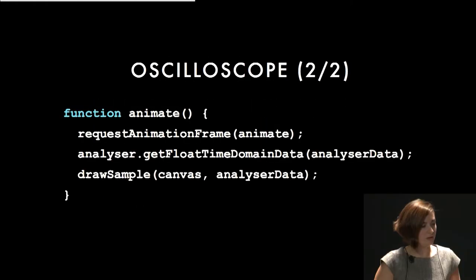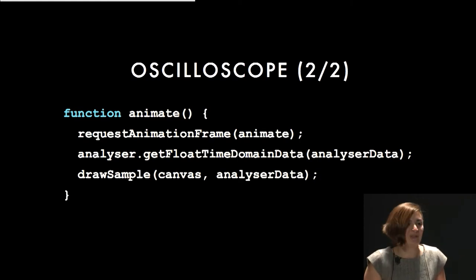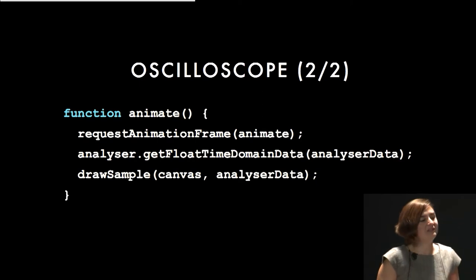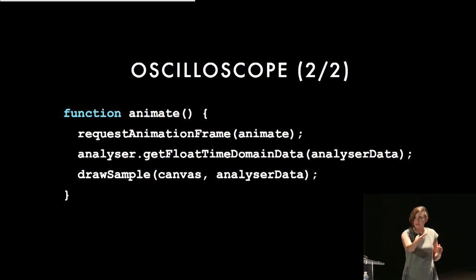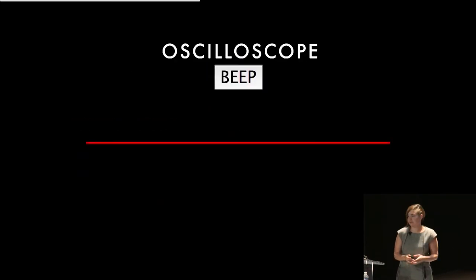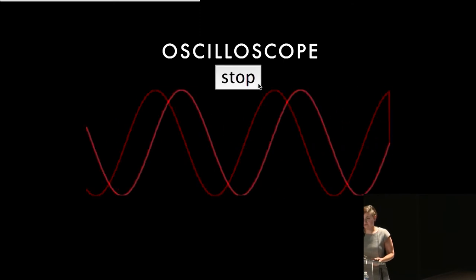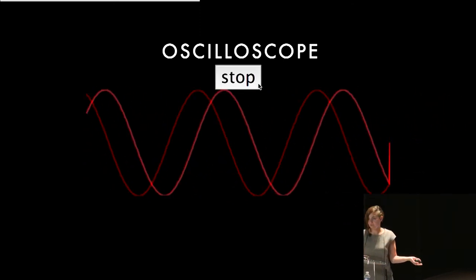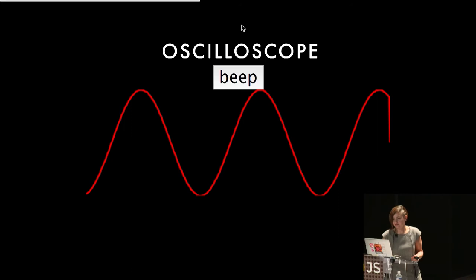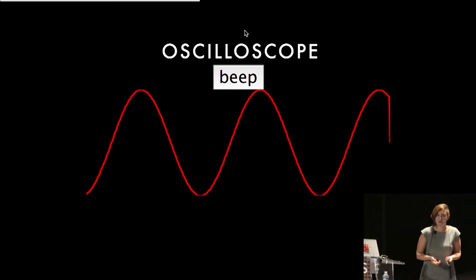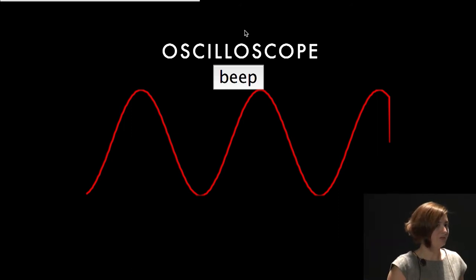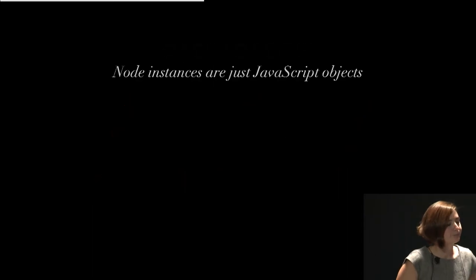And then you call requestAnimationFrame, as usual. I told you that this is just JavaScript APIs. And then call the analyzer's getFloatTimeDomainData. So there are many functions. That one will give you some kind of wave so you can see what has been happening. And then you just draw it with a canvas. This is an example as well. So we're drawing the same thing from before, and that's not super impressive, but you could use Three.js or something like that to get really, really interesting results here.